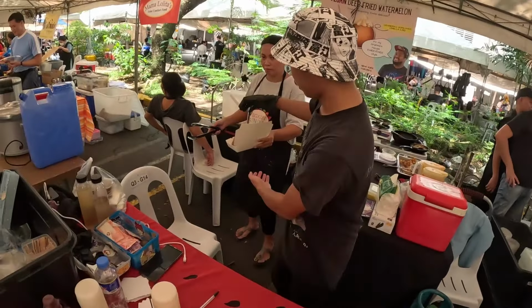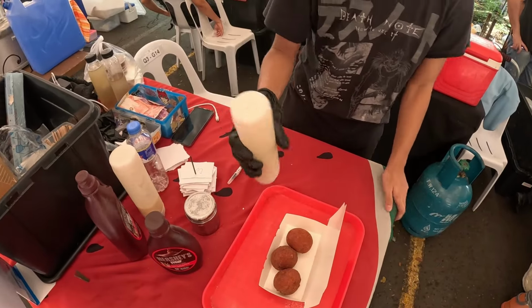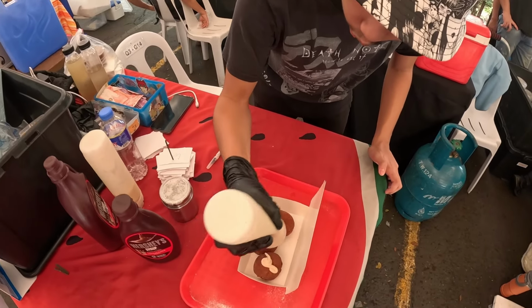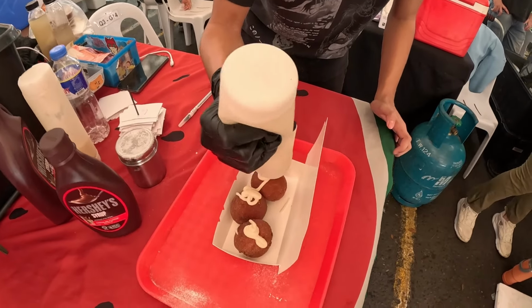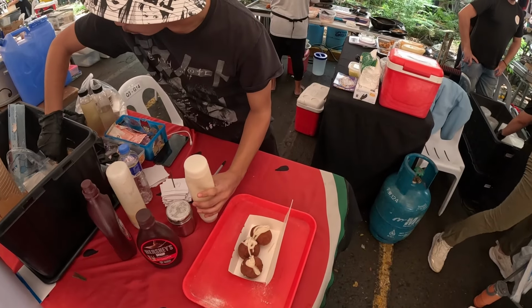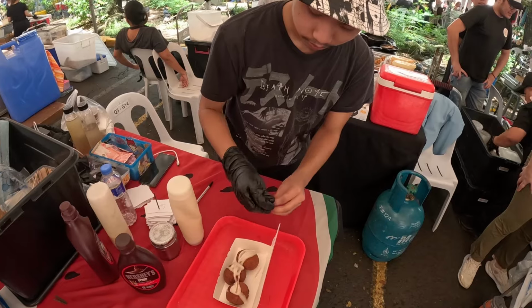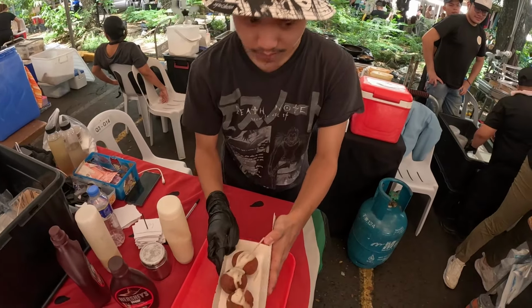150 peso dessert. All right. Oh, there we go. We got it in the box. So the first thing we do with these deep fried watermelons is we add some of my great grandmother's homemade vanilla icing. Really ties it all together. And I'll be giving you two bamboo skewers so you two can enjoy it a la kwek-kwek style. Kwek-kwek watermelon, yeah! There you go.